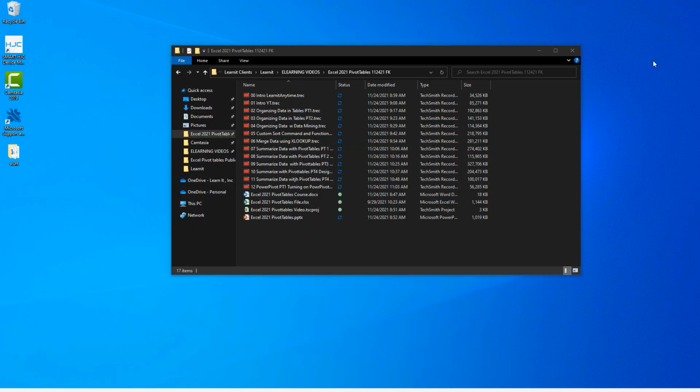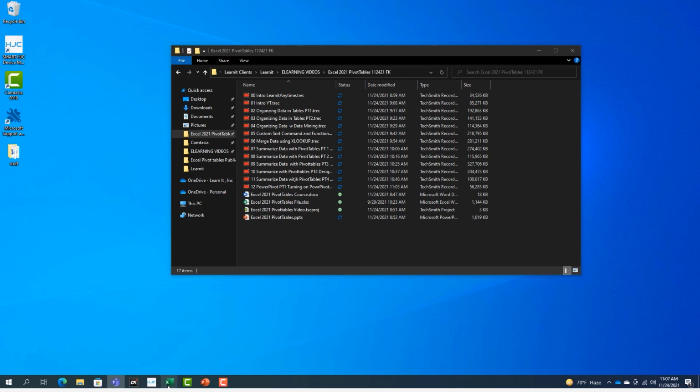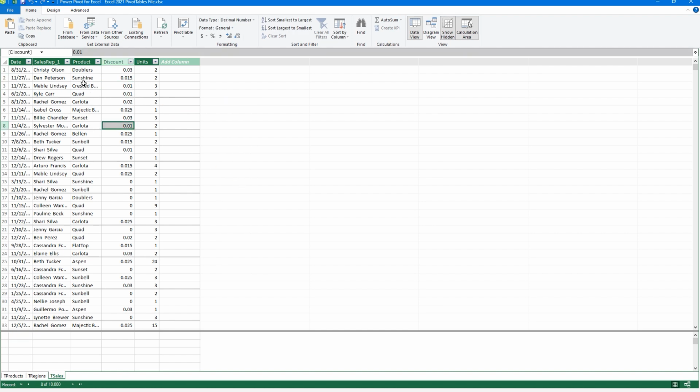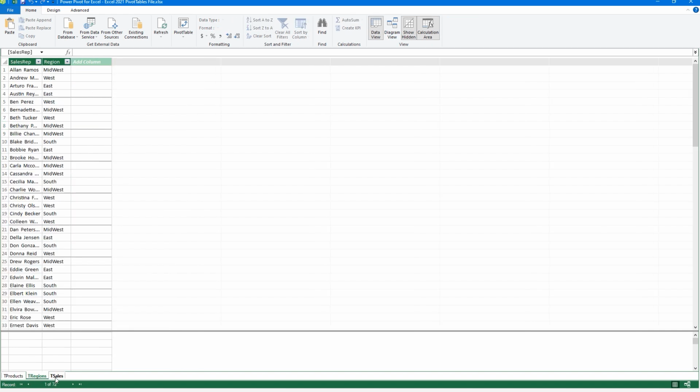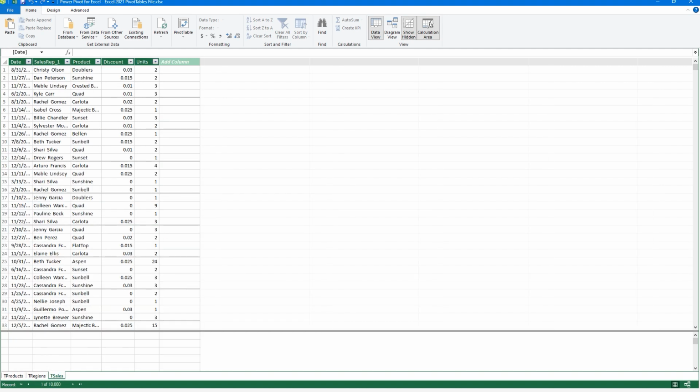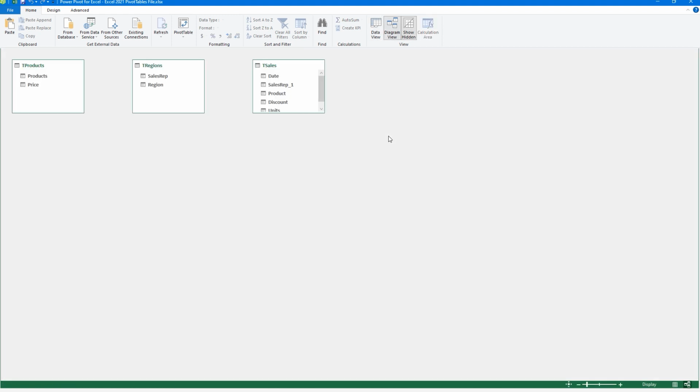So the Power Pivot window is giving us an opportunity to actually view the data inside the window. It doesn't let me edit the cells. I can't edit anything besides the headers at this point. I can browse through each one of these data sets. Luckily, I've named them. The names show up on the bottom, just like worksheets, but they're table names. Inside the Home tab of Power Pivot, I have something known as Diagram View, which switches from the Data View into a Diagram View.